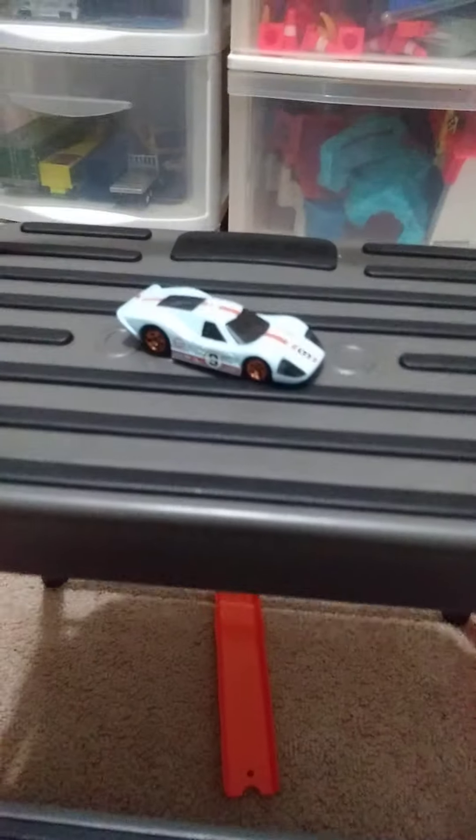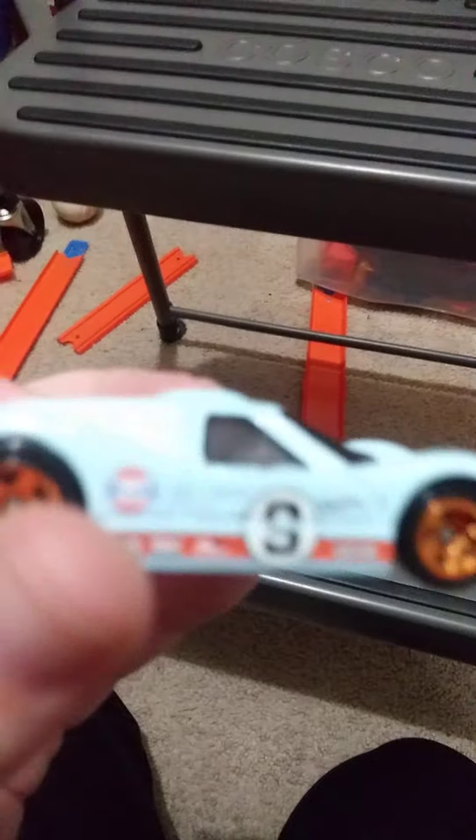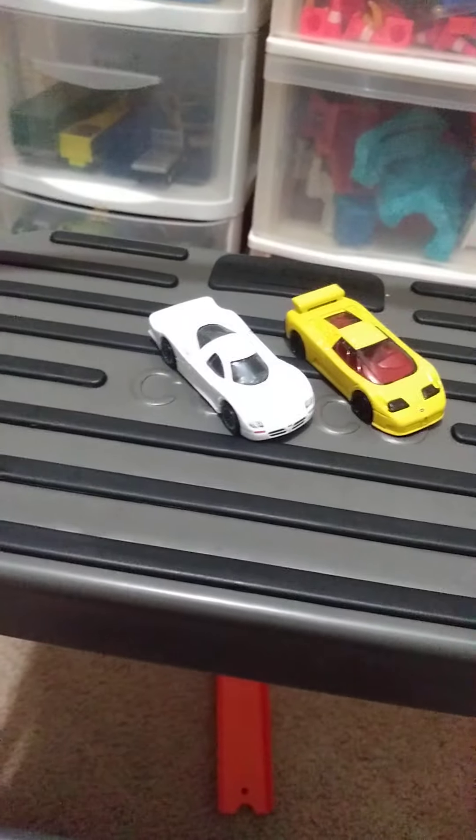Now I think we're going to move on to D case — oh wait, I totally forgot about this one: the Gulf 67 4GT. It's really cool. Now we're going to move on to D case. But actually, more C case — we've got this white Nissan. Very cool. And we've got this nice Bugatti EB110 in yellow.